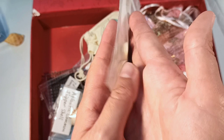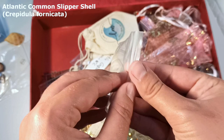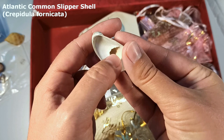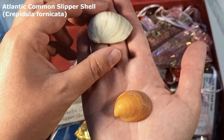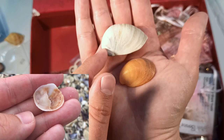We have an Atlantic common slipper shell — oh, there's two of them in there. This is like me being the most spoiled girl in the history of everything. Obviously the slipper shell with this iconic little lip there. Oh, there's something else in it — that is a slipper shell! The slipper shells we get here are much smaller than this and they also have different textures and colors. Ours are more of a bumpy texture, all white and smaller with a pale brown stripe going right across the top. These ones are just so different.